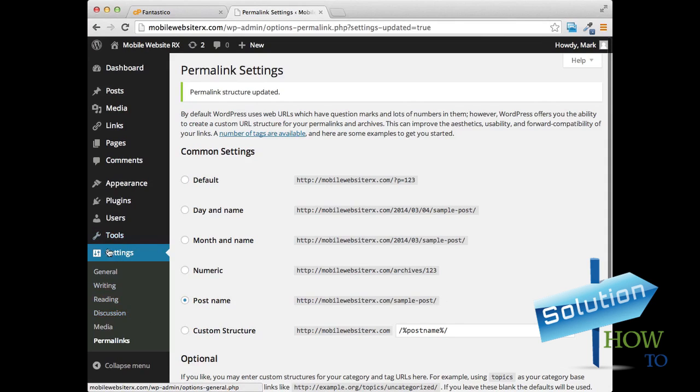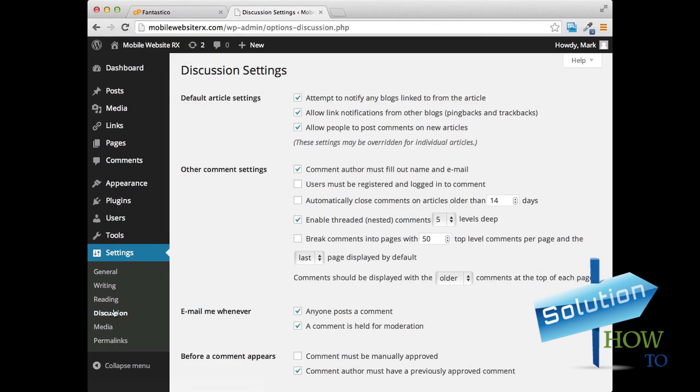Now, the next thing that I like to adjust under settings is discussion. This is a personal preference, but I don't like people to be able to comment on my blogs, and the only reason for that is people spam you all the time trying to get backlinks.